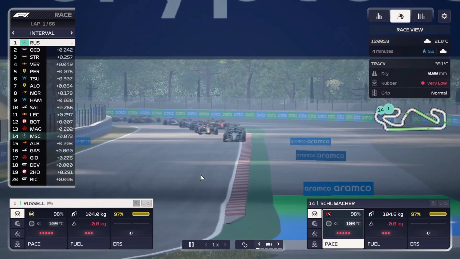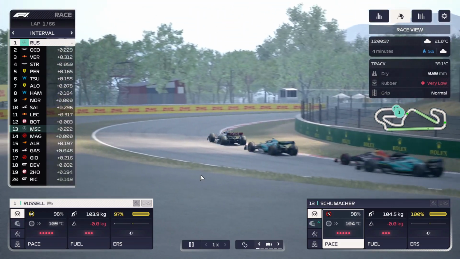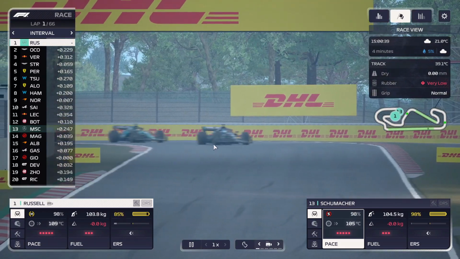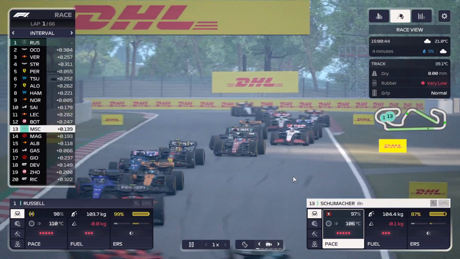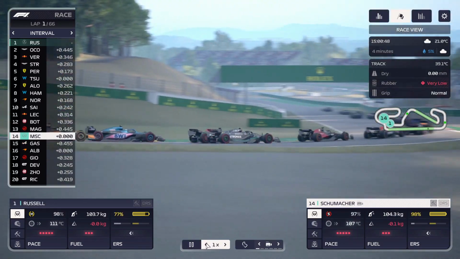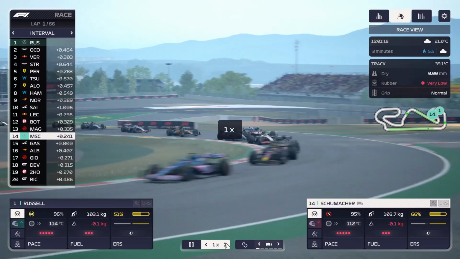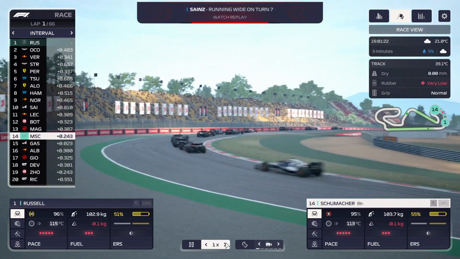Verstappen is taking a look. Verstappen is on P3 already. And Mick is losing spots, man. Oh, goddammit. That's not something we want to see. Mick losing spots. But Russell, on the other hand, is pulling away. Mick is still losing spots. Oh, goddammit, Mick. What are you doing?